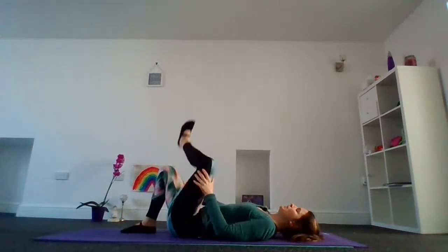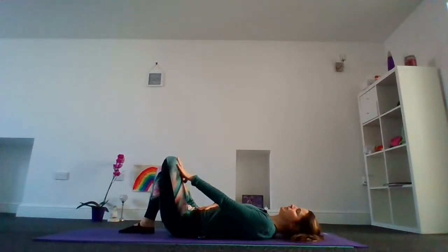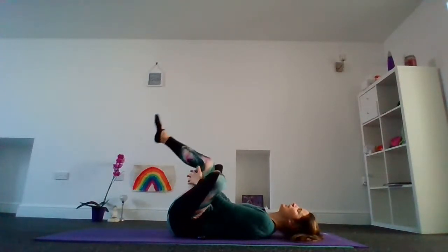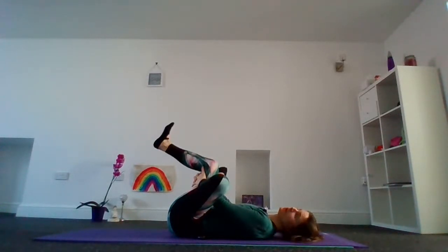And when you're ready, bring in the left ankle to your right knee. If that is enough, bring your left hand to the left knee, ease it away. If not, interlace your hands behind the right knee and lift the leg up. So whatever option you've gone for, you're going to get a nice big stretch in your left glute.